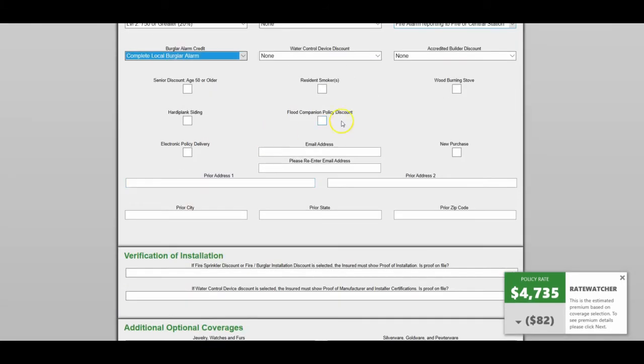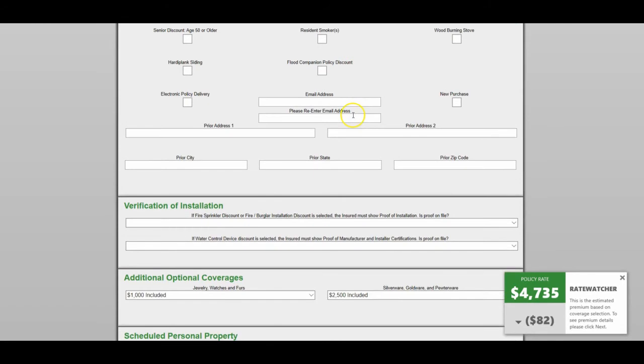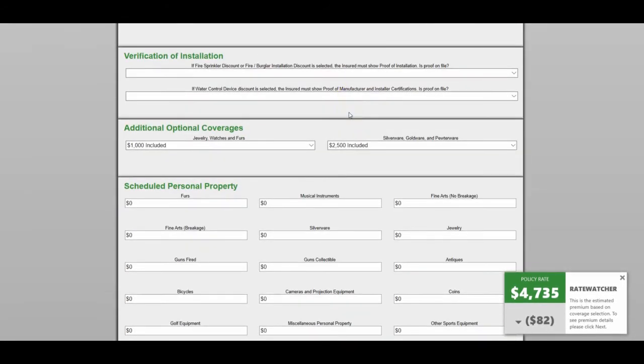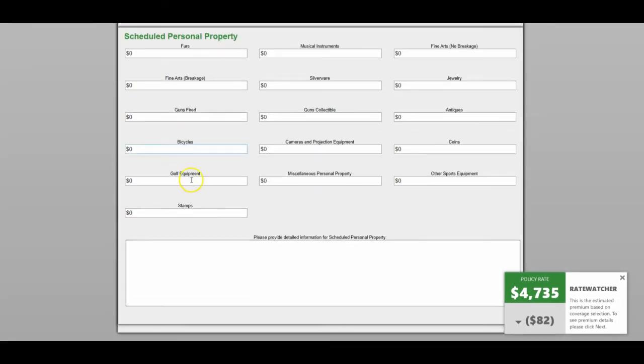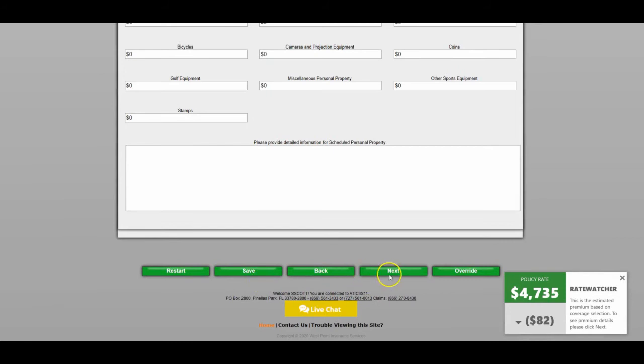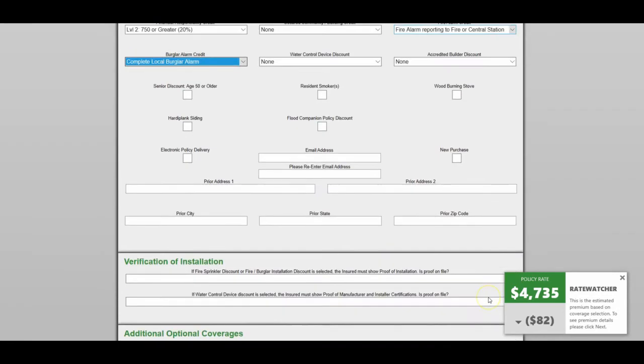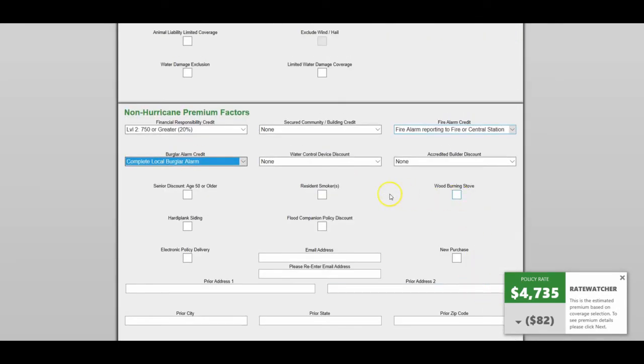Once you've selected all your discounts, you can add your optional coverages and your scheduled personal property. From there, you're going to select Next, which will bring you to your quote. However, as you can see, I have a rate watch going, so I can see how my quote is going as I'm in the quote, so I don't need to go back and forth.